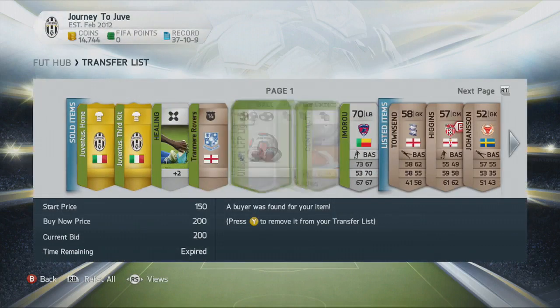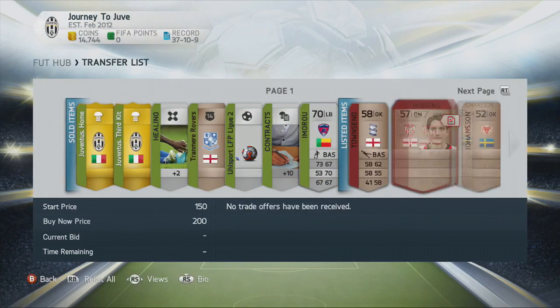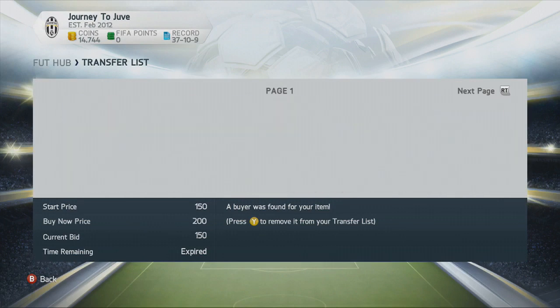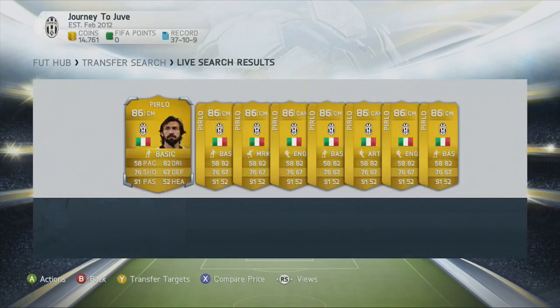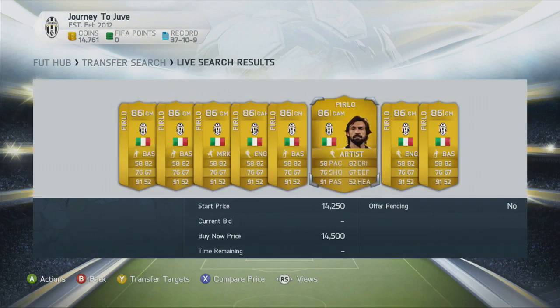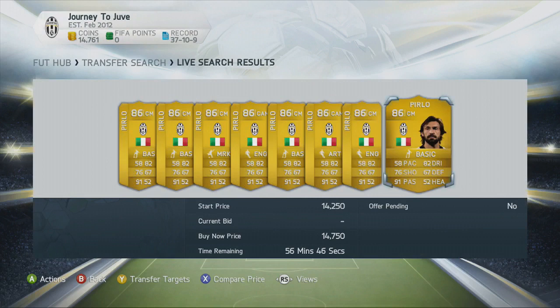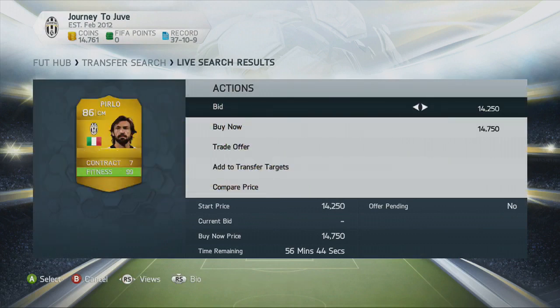I don't quite have enough coins, so I got a free silver gift pack from the web app, and I sort of cheated because I sold those 2 kits that I traded across from my main account at the start of the series. I sold the 3rd kit and the classic kit. But I wanted to buy the next player, so I was like, let's get him, and it is going to be Pirlo.